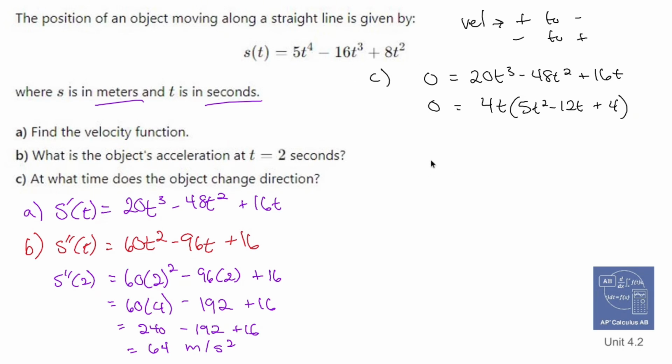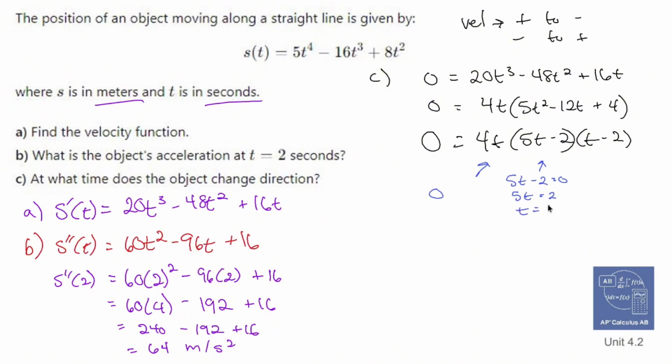So let's see if I can figure that out. I'm going to have a 5t and a regular t. Those are my options. And positive 4 is going to be minus and minus. 2 and 2? Yep, that'll do it. So I have my 3 possibilities. 0 is going to be my first one. This one I'm going to set equal to 0, so 5t minus 2 equals 0. So if you add 2, you get that, and if you divide by 5, you get that. And then t equals 2 is my other option.